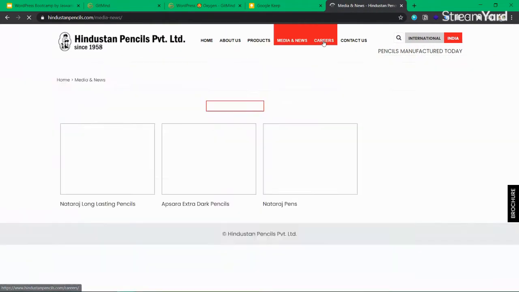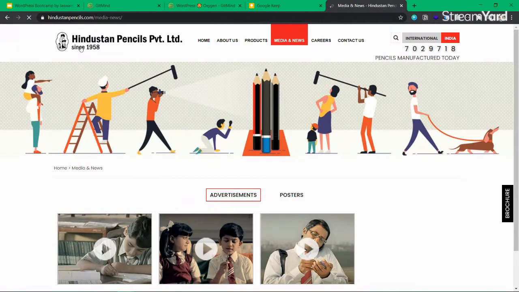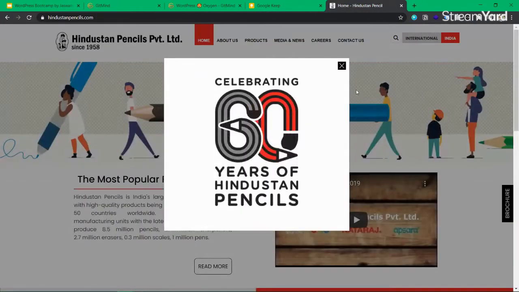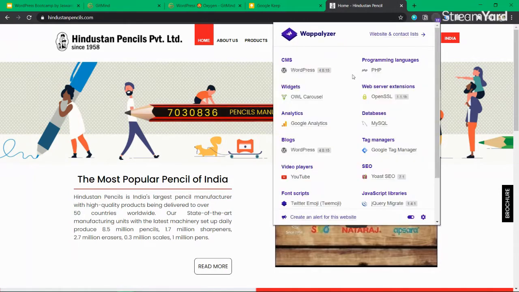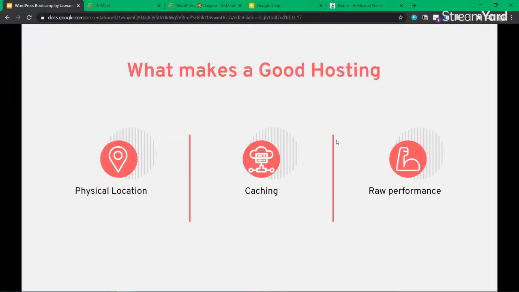If you clicked just one link, they would have taken you to a different place, and things like that happen with WordPress. They do not happen if you are careful enough and working properly on your website. You can see that this website is on WordPress 4.8.15, which is bad. Always update, because 5 has been a very big change in the WordPress ecosystem. You should always be on your toes when you're working with a WordPress website.